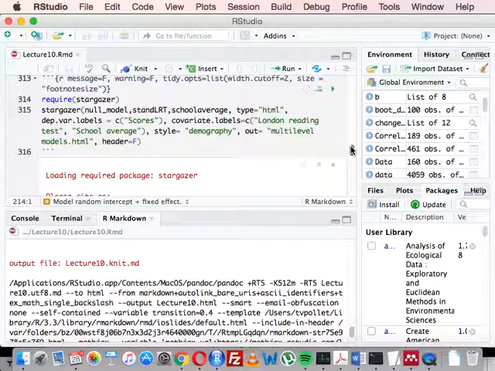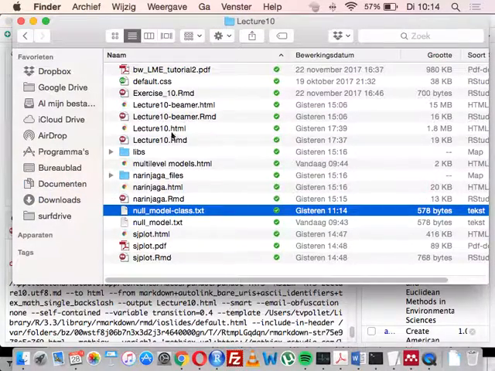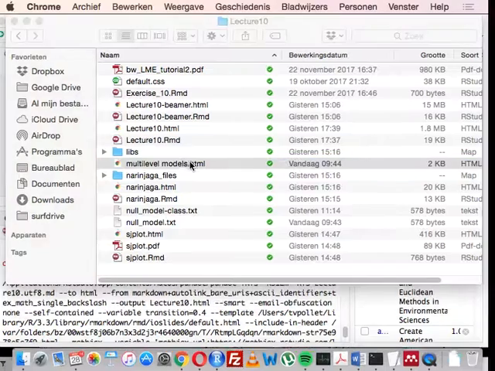And then we can pick a style. So I picked demography. There are other styles you can pick, and that will make us a nicely formatted table in the end. And the output would be multi-level models, and we don't want a special header. So those are all the codes which by now you should be becoming more and more familiar with, Stargazer and what it can do. And if not, look at the vignettes. And this will give us a nicely formatted HTML table. So here we go.